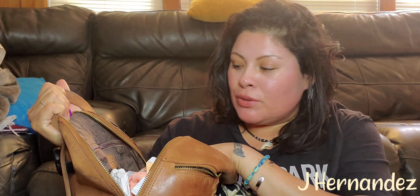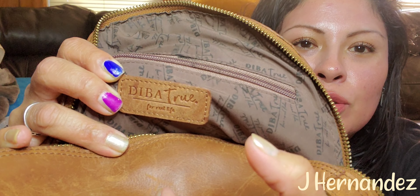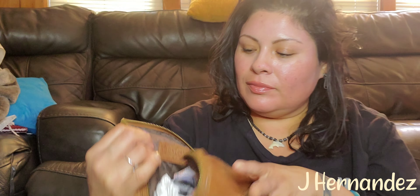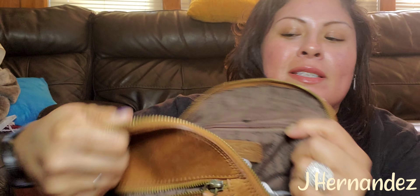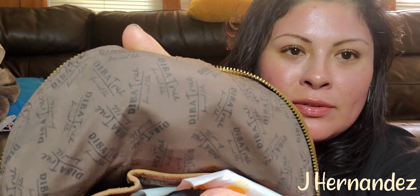It's like a backpack situation type deal. My mom gifted it to me — she got it from a thrift store because she loves the thrift. I honestly don't even know what brand it is. I'm going to open it up for you. The brand is Diva True, or Diva True for Real Life. I'm probably going to Google it after. I have so much stuff that I need to clean this out. And on the inside it just has the same thing: Diva True for Real Life.